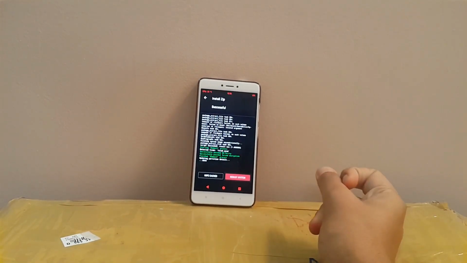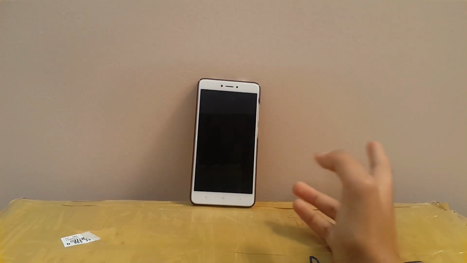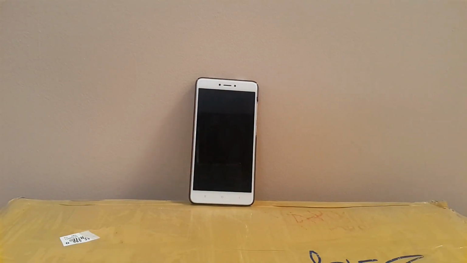And then it's gonna boot into MIUI 10. So voila, you have installed MIUI 10. But now I'm gonna speed this process up again. I'm doing this the second time, as I told you, because I had the wrong TWRP recovery, which supports treble ROMs, but this is not a treble ROM, so yeah, let's continue.